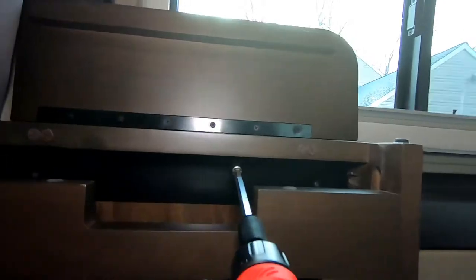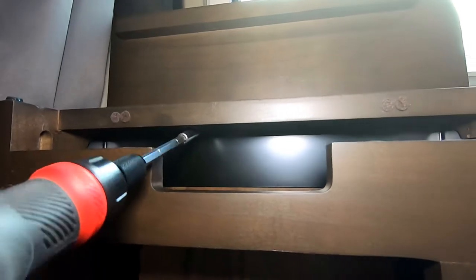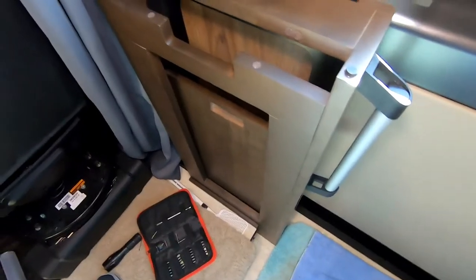Two pocket screws here that we're going to take out, and then as I mentioned earlier, we have two on the sides that we have to deal with as well. So that's our next step. Got one, now we're going for the next one. And then we'll get the two on the sides. Then this piece will come out.